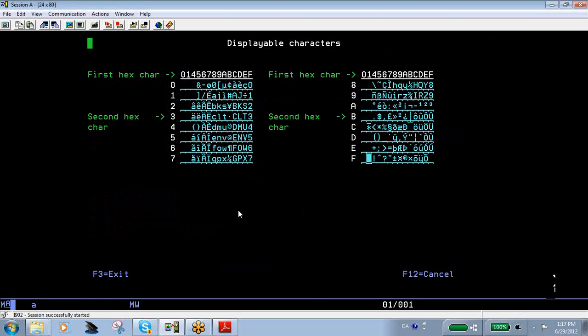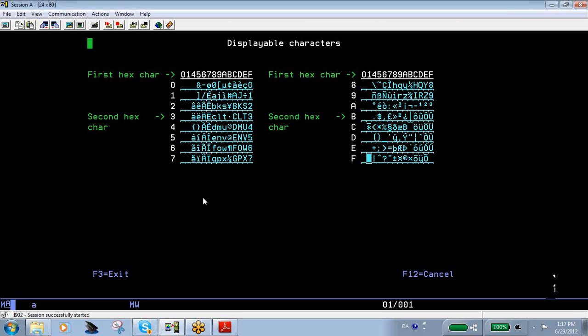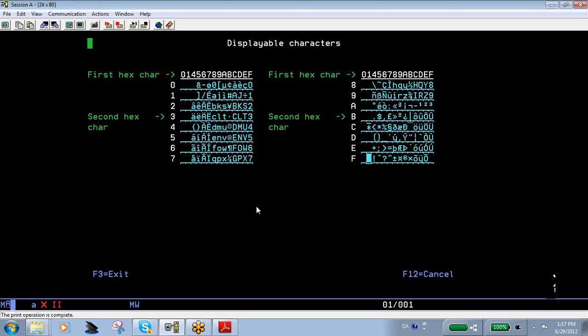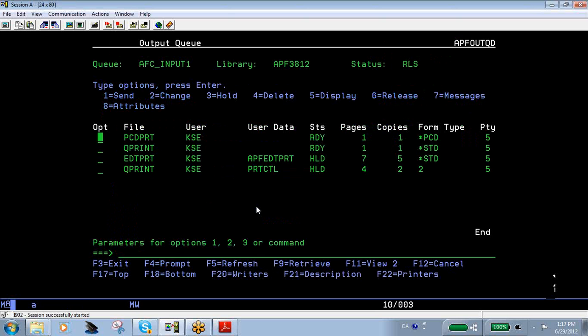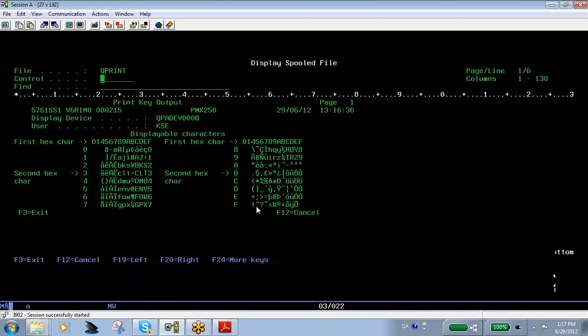Then I suggest you here you take simply a screenshot. So if you right click, if you're running iSeries Access, you can right click and choose host print, and that means that you have actually created a spool file.